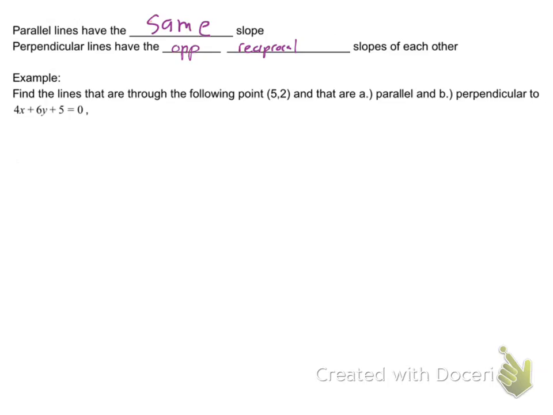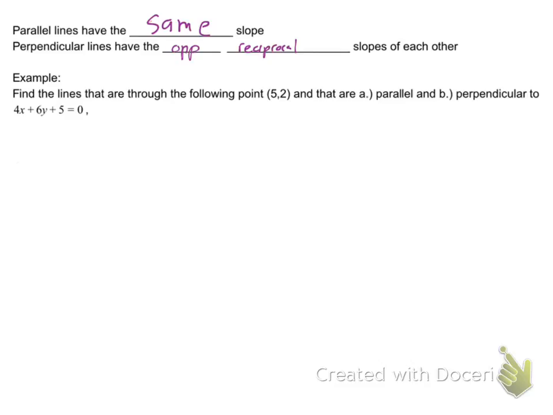Let's go back down to this one. So it's kind of interesting. Remember that because you can't divide by 0. That's why it's undefined. So I give you the fact that you're going to create a couple lines that go through the point 5, 2. And you need to create a line that's parallel and perpendicular through that point and be parallel or perpendicular to that line of 4x plus 6y plus 5 equals 0. General form of a line. You know it's a line because x and y both have a power of 1.